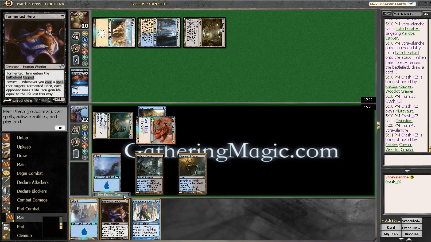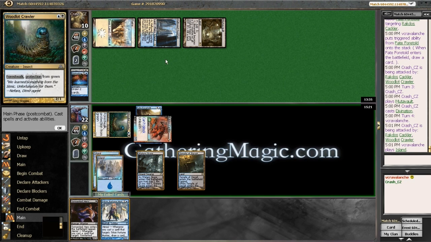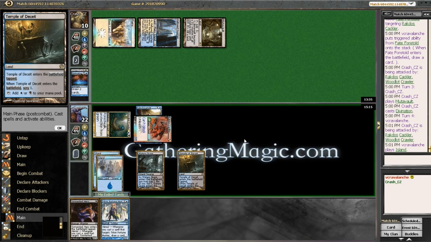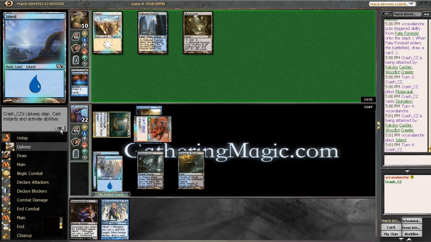Or maybe I hold back, because if he Supreme Verdicts, I draw a card. I draw a card, though. And then the next turn I can Tormented Hero. Do I cast either one of them? Is the thing. I'm thinking he's got the Supreme Verdict. I'm not going to cast either one. And that might be the wrong move.